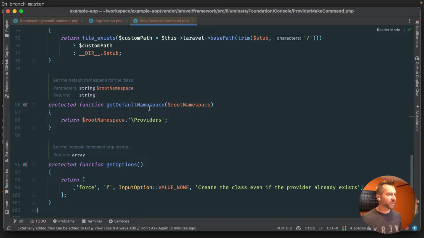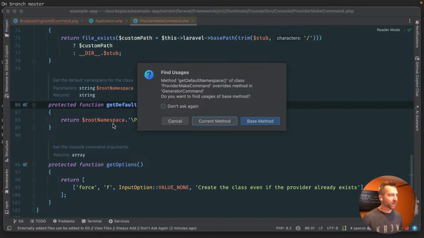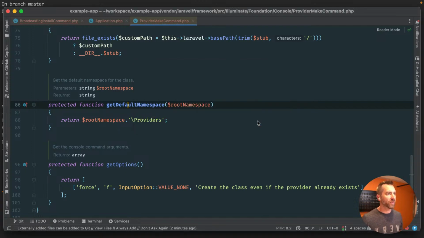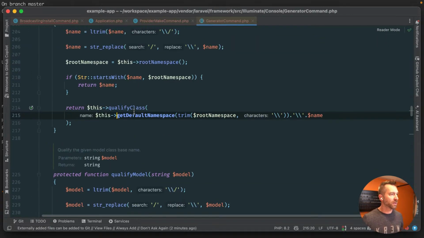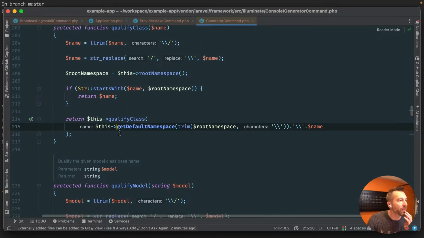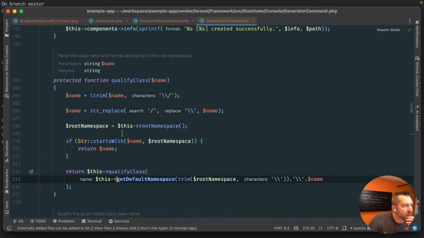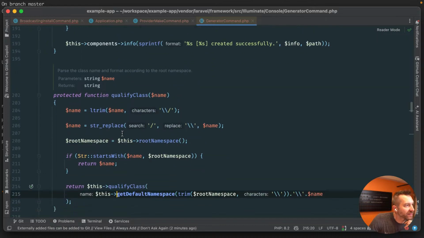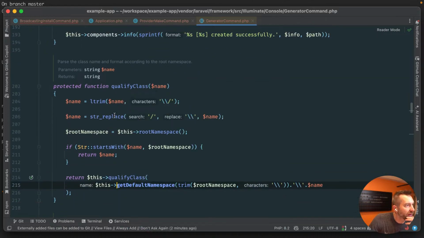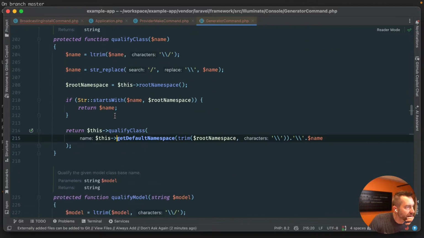Get default namespace, here you go. Okay, so they get the root namespace. Where does this get used? Base method. Okay, so the generator command. Okay. Qualify class. All right. Qualify class starts with name.